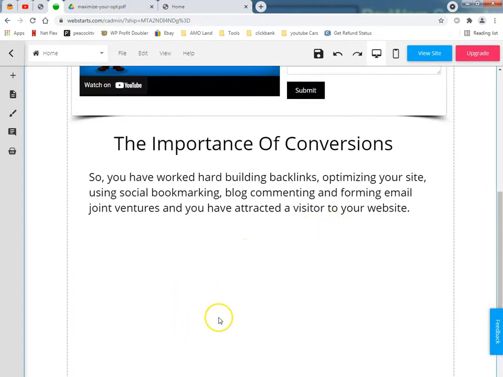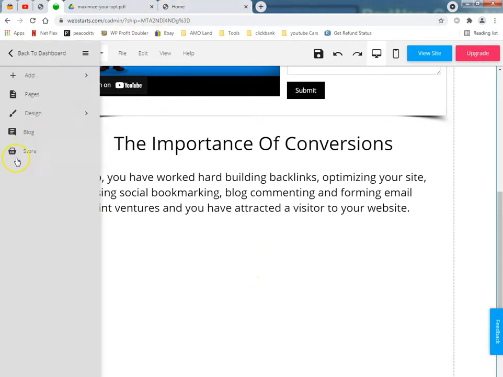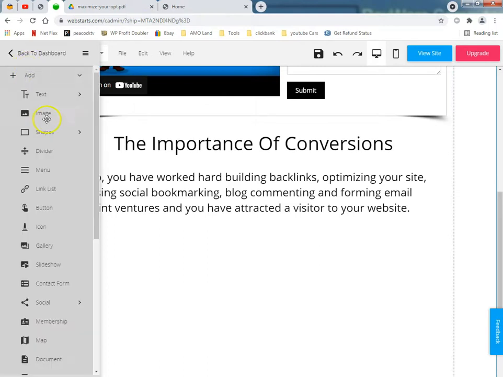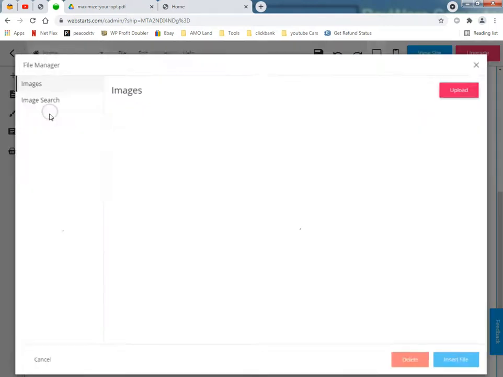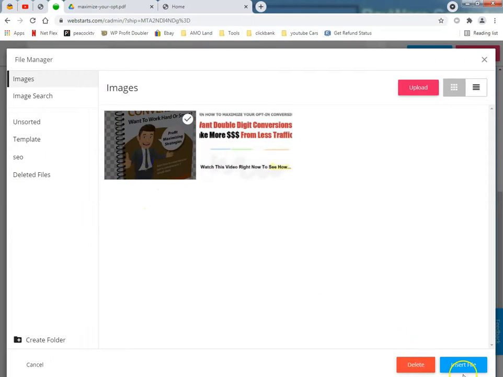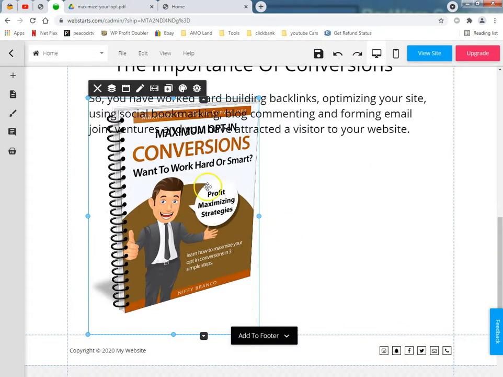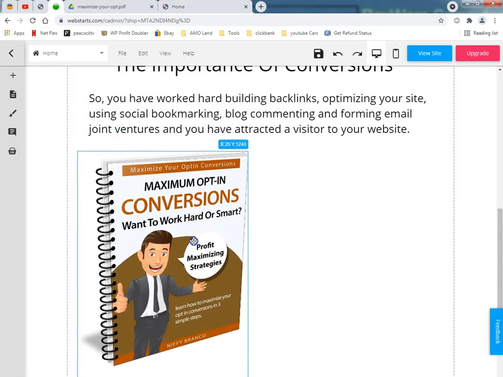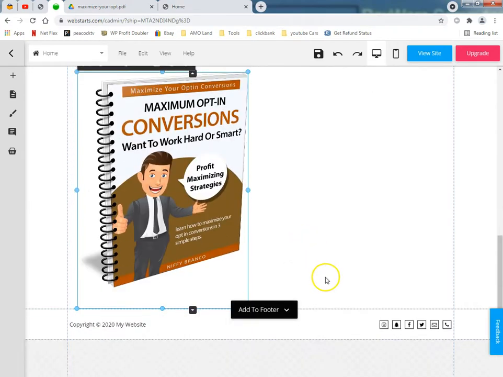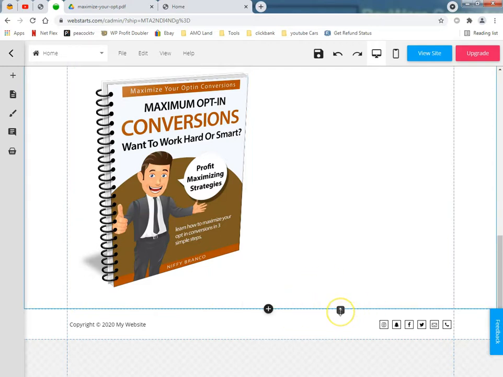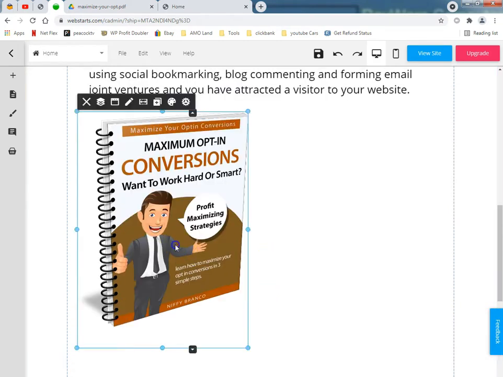And here, if you want to put your guarantee or some images, say if you wanted to add an image, get your book, insert it. I don't want to add that to the footer, don't do that, just let this go down one.